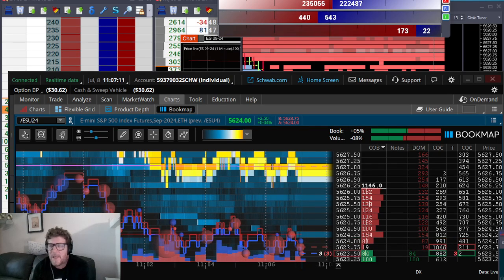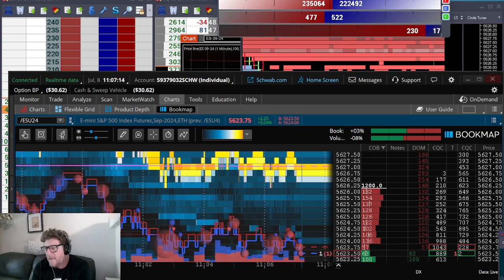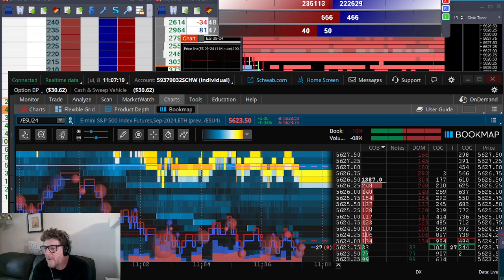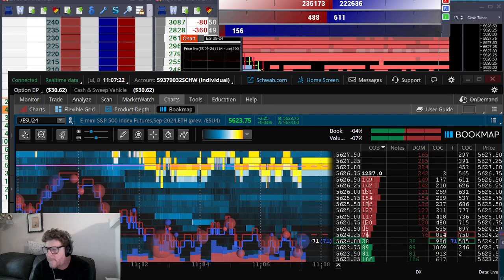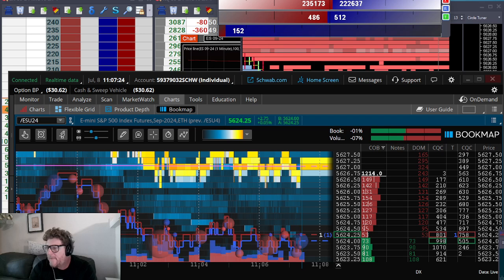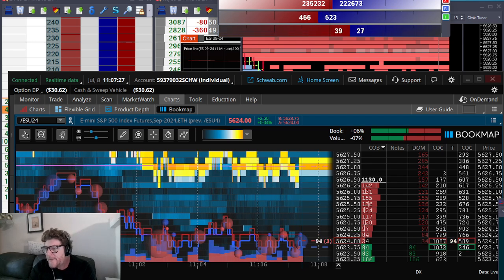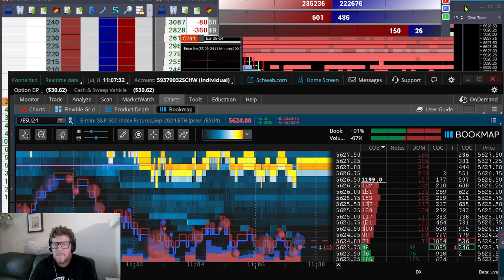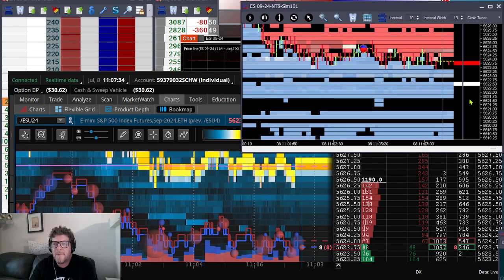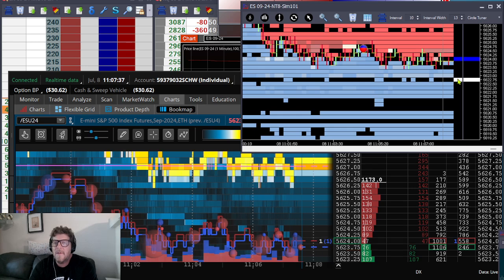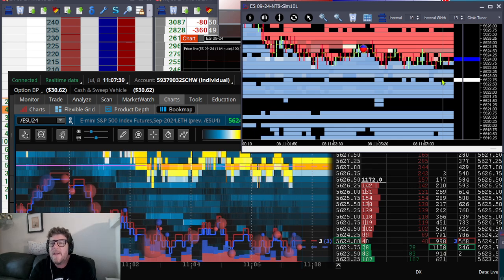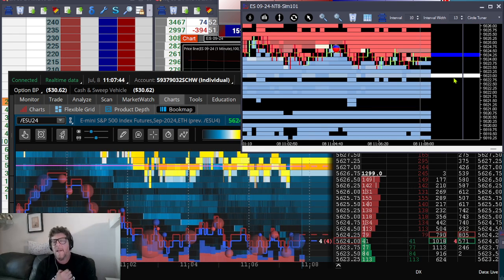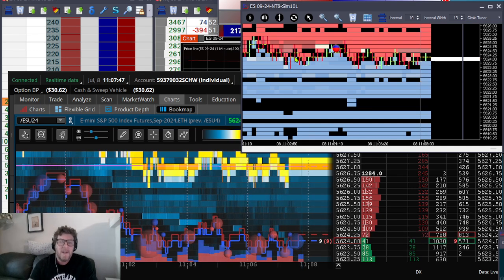Like I was saying earlier, I'm watching the footprint chart and there just isn't any indication of a big player right now. So this could be market makers just wreaking havoc and having fun, basically luring us in without any substance to it. Taking a look back at the auction vista, there is a liquidity vacuum right down here at 22.75. That was the level I was talking about earlier. That needs to break. If it does, we could see some more downside.